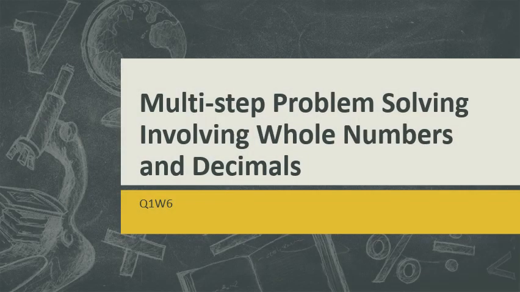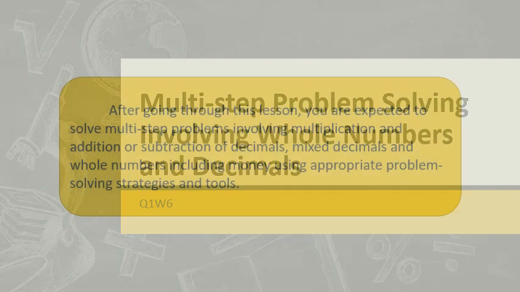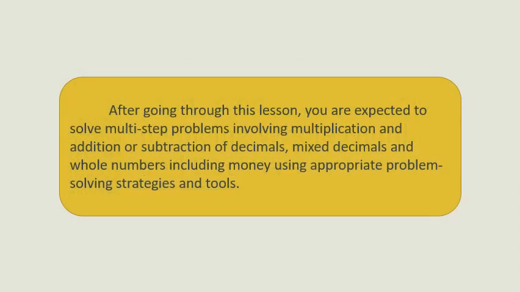So we are now on the 6th week for the first quarter in Mathematics 6. Our topic for today is about multi-step problem solving involving whole numbers and decimals. After going through this lesson, you are expected to solve multi-step problems involving multiplication and addition or subtraction of decimals, mixed decimals, and whole numbers, including money, using appropriate problem-solving strategies and tools.